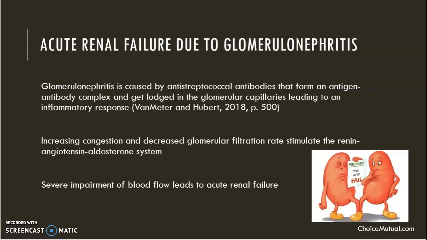The first and most likely diagnosis is acute renal failure due to glomerulonephritis. When a virus is introduced into the human body, the body makes antibodies. The antibodies bind with an antigen, forming a complex that can be lodged in the glomerular capillaries in the kidney. This causes slowing in the capillaries, leading to congestion and decreased glomerular filtration rate. The decreased filtration rate stimulates the renin-angiotensin-aldosterone system, leading to retention of sodium and water. Continued impairment of blood flow leads to acute renal failure.